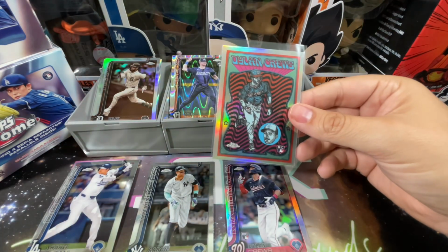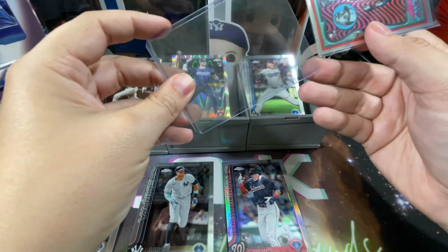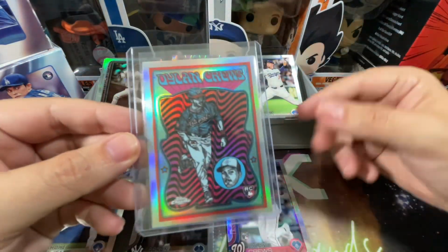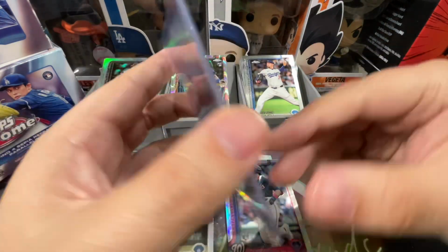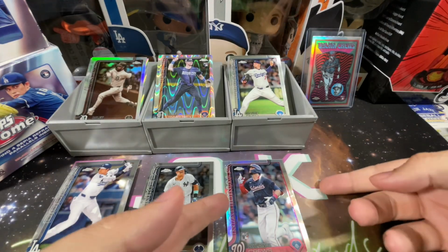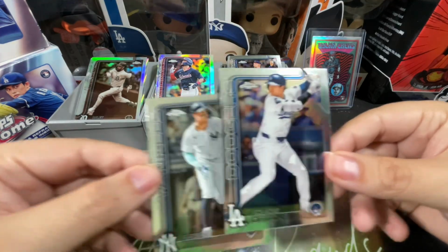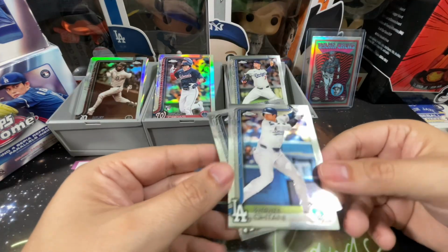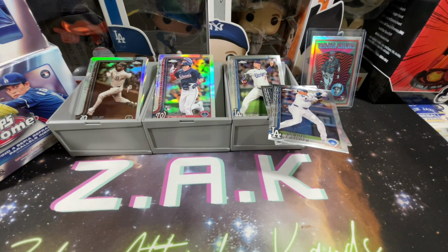So we do get a little bit of last pack magic between that and the Cruz refractor, which we're definitely gonna protect up. But look at that. Very nice. Not numbered, but a super nice hit. So all that just to kind of prove me wrong is what we did there. But we end up with Ohtani and Judge, which if they repeat as MVPs, then I got myself $40, so that's good. But other than that, yeah, they're not wrong.